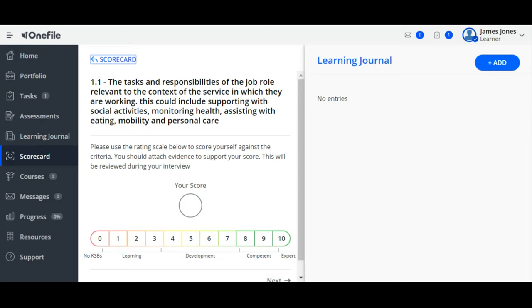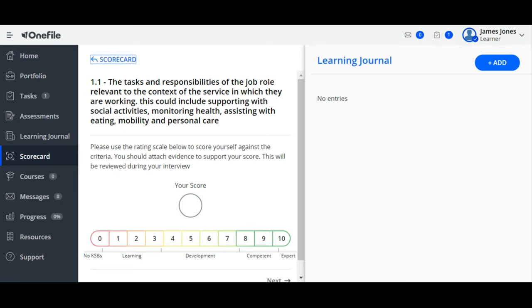So a 0 means you've got no prior knowledge, skills or behaviour against this criteria above. 1 to 3 means you are learning about that particular criteria. 4 to 7 means you've learnt about it, you're now developing your practical skills or your knowledge skills, but you don't yet feel 100% competent. Between 8 and 9 means you're competent, and 10 is when you believe you're an expert on that particular criteria.